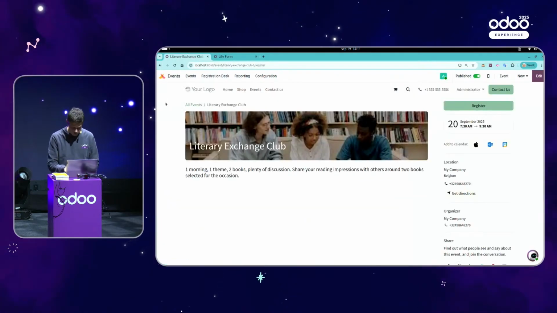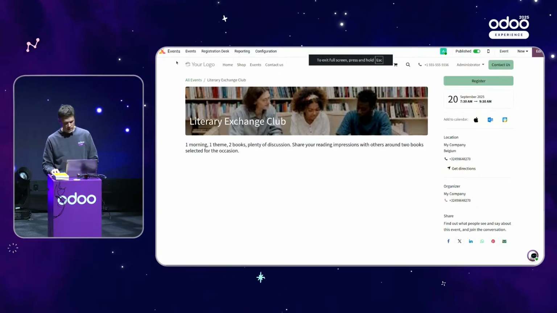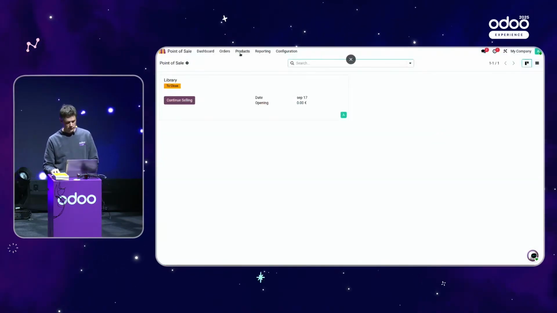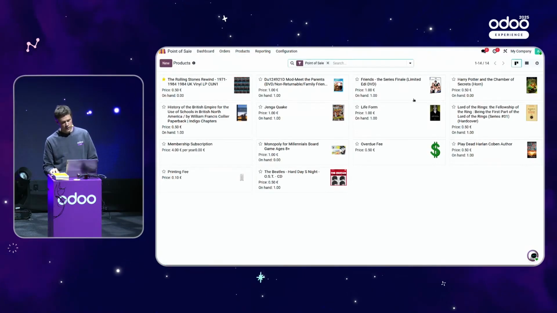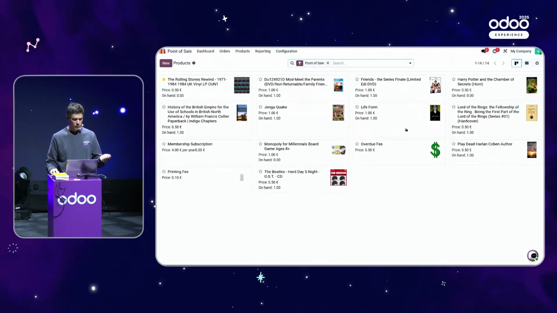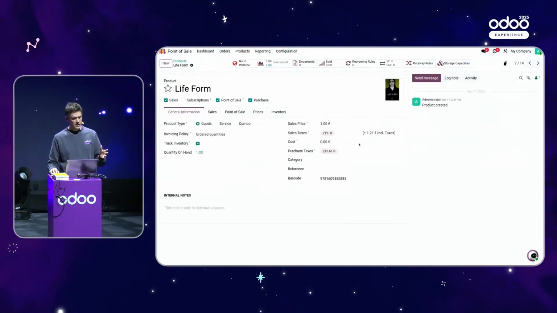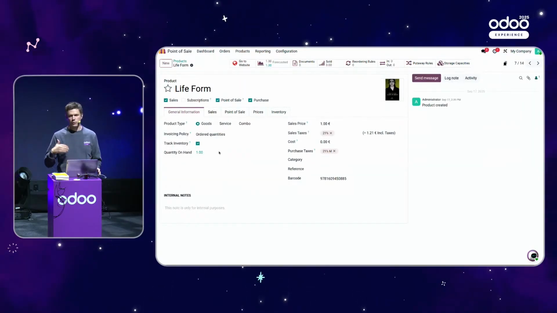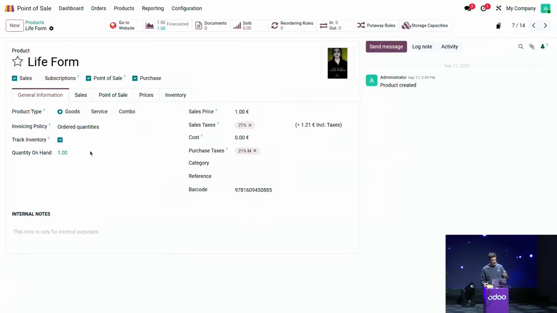I come back to my local database. And on this one, I just created it manually. And also a good thing to know is that when I create a new product like this one, automatically we set the quantity at 1. You can obviously change it and overrule it to make it more, but we place it at 1 because we know that in most cases, when you have one more product, it will be one quantity to add.